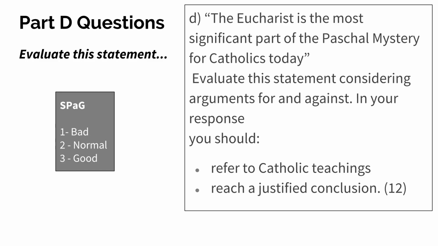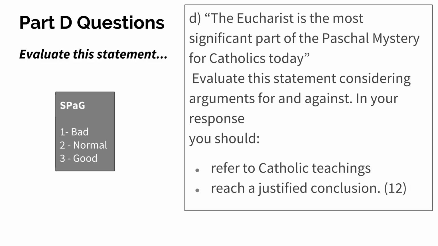The general advice from the exam board is that if your spelling is normal for a student your age, you'll get 2 out of 3. If it's particularly good, 3 out of 3. And obviously, if it's lacking a little bit, it'll only get 1. If you don't write enough, or if you write nothing, obviously they can only give you 0 because you need to have written enough in order for them to assess and award you that mark.